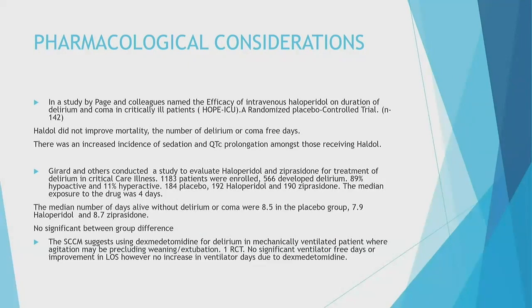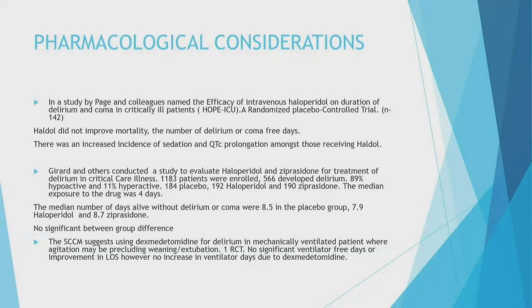So Haldol is not really recommended for these patients. And there's several studies that have been done that followed suit. Then another study done by Girard and others studied haloperidol and ziprasidone for treatment of delirium in critical illness. 1,100 patients were enrolled. 566 did develop delirium. And out of those 566, 89% were hypoactive, 11% were hyperactive. 184 were in the placebo group, 192 in the haloperidol, and 190 in the ziprasidone. The median exposure of the drug was about 4 days. The median number of days alive without a coma were 8.5 in the placebo, 7.9 in haloperidol, and 8.7 in ziprasidone. So no significant between-group differences in that study too.